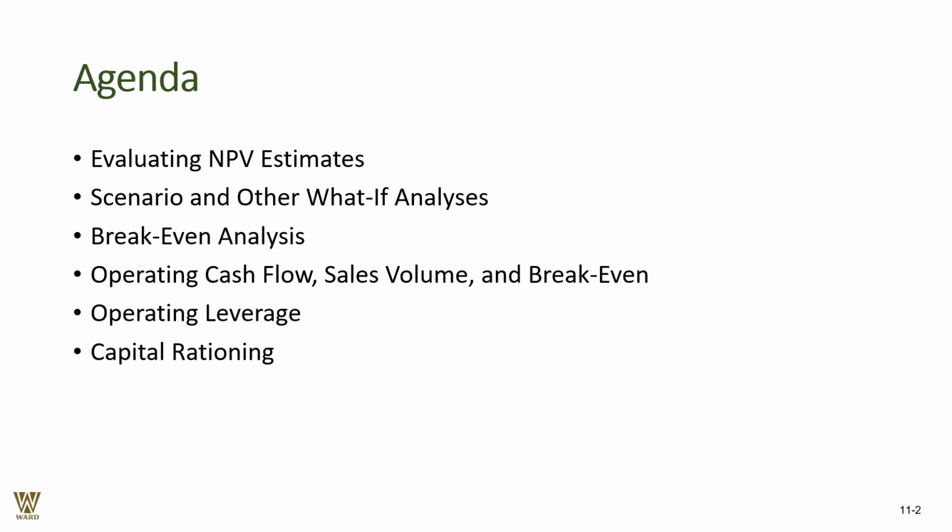The agenda is very simple, very straightforward. We will talk about NPV as the net present value estimate. So project analysis in terms of revenues that we are generating, the cash flow that we are generating, scenario and other what-if analysis that comes around it. We'll talk about BEP or the break-even point or break-even analysis, OCF or the operating cash flow, SV the sales volume, BE the break-even sales volume, the operating leverage, and capital rationing. This presentation would be a little bit mathematically oriented.